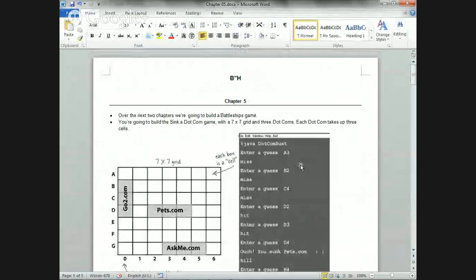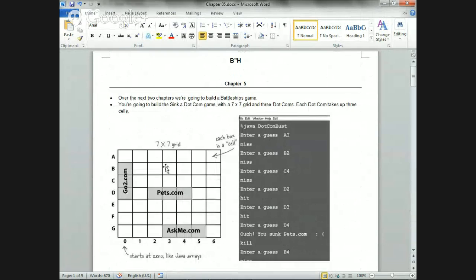Okay, in this chapter we're gonna build a Battleship game. The way Battleship works is you have a grid. On the grid go like 3 ships, and you have to try to guess where the ships are and sink them. Not really, it's more like a guessing game, but you just have to guess 3 correct answers. Actually, in this chapter we're only gonna do 1 row. So we're gonna guess on a line from 0 to 6.